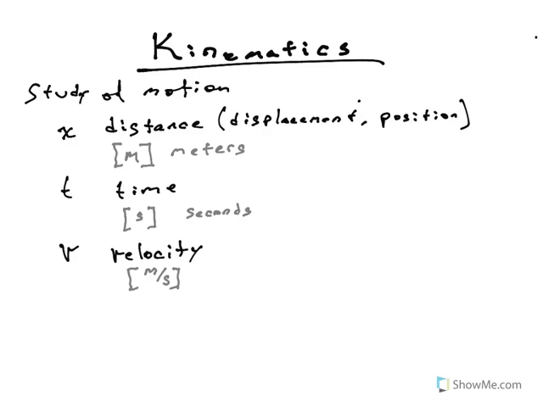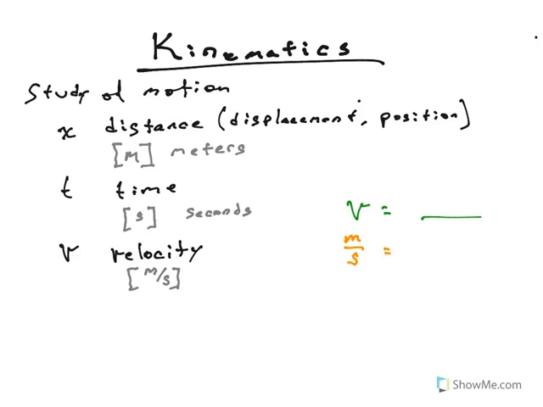And now one thing you can notice is, and this is true in all of physics, if you know the units of something, then you can automatically tell what the equation is to find it. So let's say we don't know what the equation for velocity is. If I wanted to figure out what the equation was, then I'd just look at its units. And the way I'd do it is like this. I'd say, okay, velocity equals something, and I want to figure out what that something is. What do I know? I know the units on the left is meters per second.